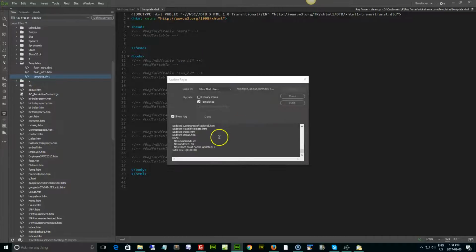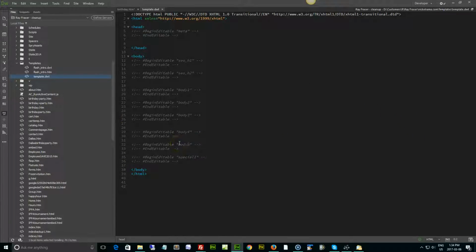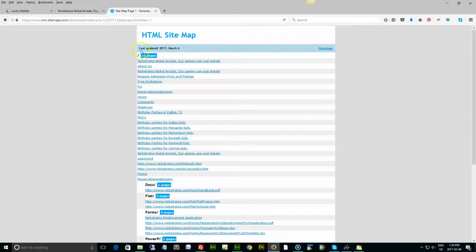Update, 59 pages in your site. So there's probably quite a few pages in here that are not linked into the menu bar, or they're just not being used. Typically, I would run through this sitemap generator with you and make sure that if there are any pages missing, they get added in.